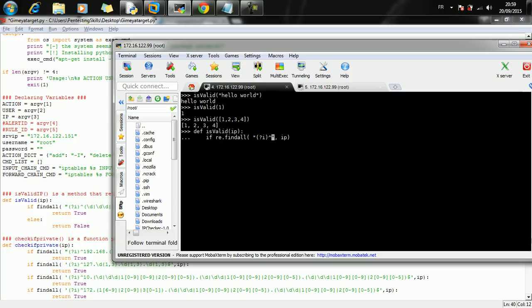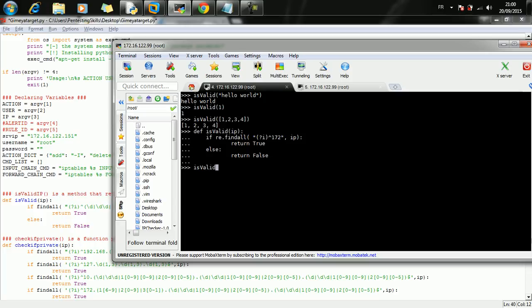I am going to tell it, just bring me anything that starts with 10, just to simplify things. This is the regular expression that starts with 10 here. You can put here, for example, 16 or 172. If this is true, return true, else return false.